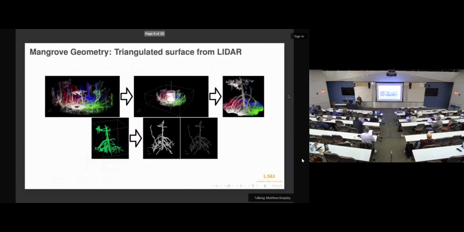So the idea is, take this messy geometry, post-process it in some way so that we can use it computationally. And so this is just the cleaning process of extracting one mangrove system to look at. So that produces a triangulated surface. They're typically very low quality.